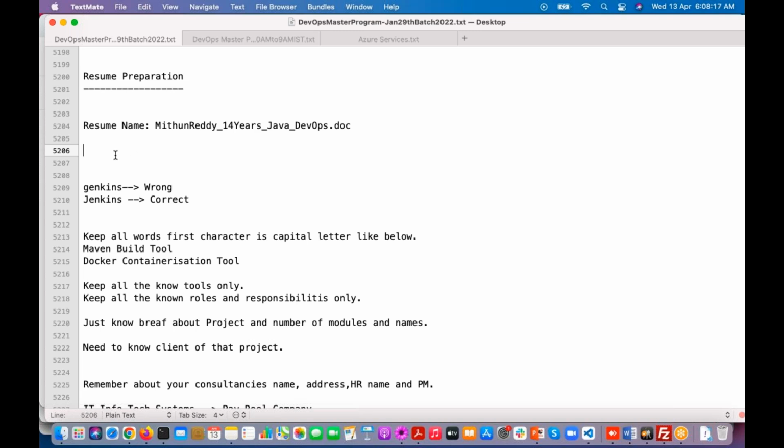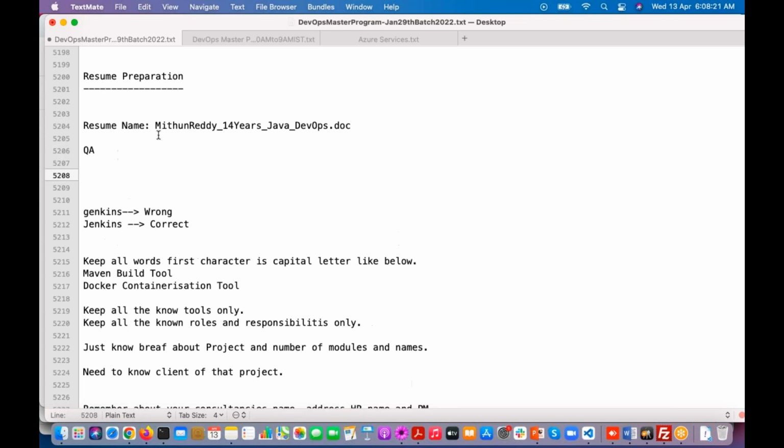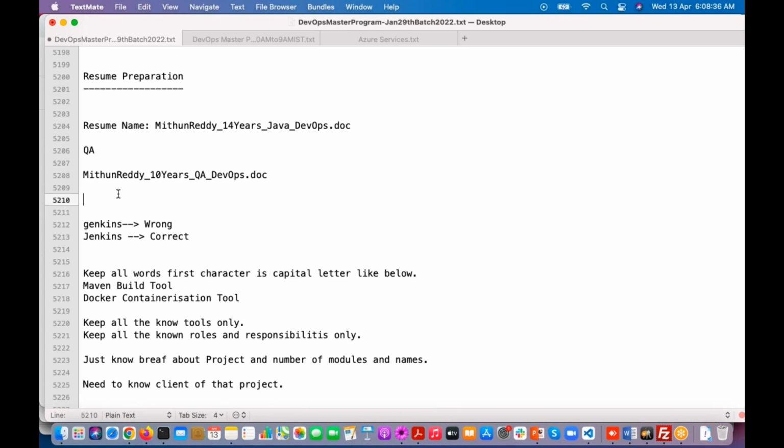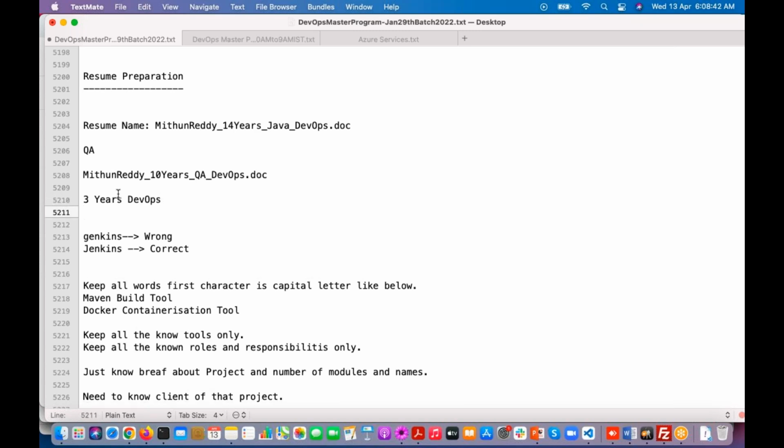Suppose you are working as a QA, okay? So what will you do? Suppose you have 10 years of experience in QA, so you can mention QA and DevOps. Out of 10 years, how many years can you showcase? 3 years on DevOps and the remaining 7 years on QA, your current profile.